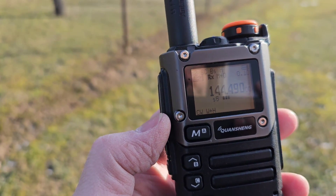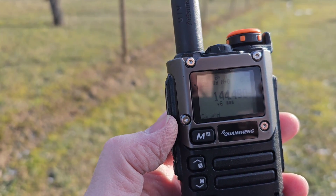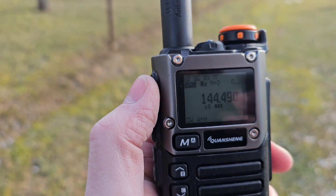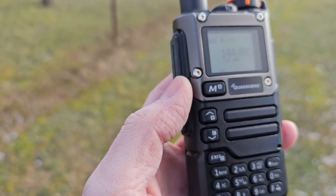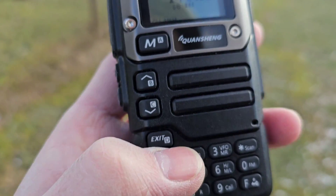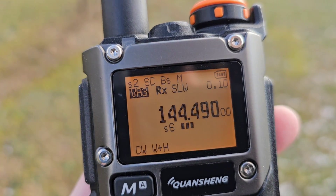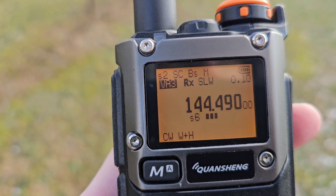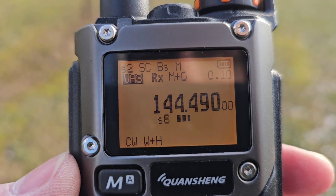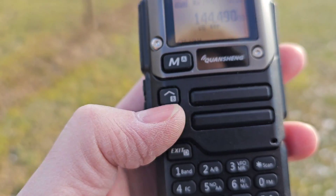Let me explain how you can do that on the new firmware from IJV 2.9. There are actually two features. The first one is the manual gain, which you can toggle by a long press of the number one button. On the screen, the options fast AGC, slow AGC, and manual will appear. In manual mode, you can set or adjust the RF gain using the up and down arrows.